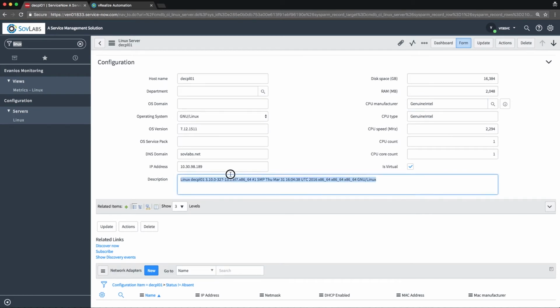by Discovery. ServiceNow Discovery can supplement additional hardware-based information, such as CPU speed and manufacturer, or OS-level information that may change over the lifecycle of the VM, such as patch levels in the OS and details on the running kernel.